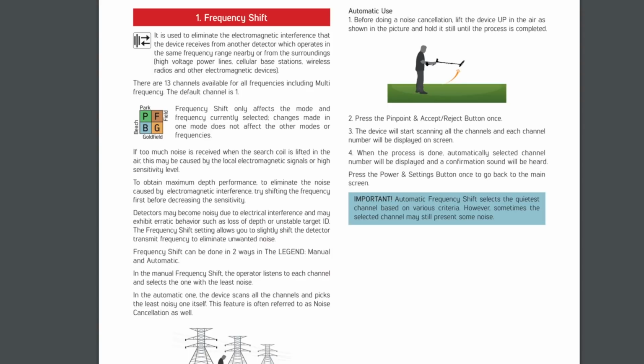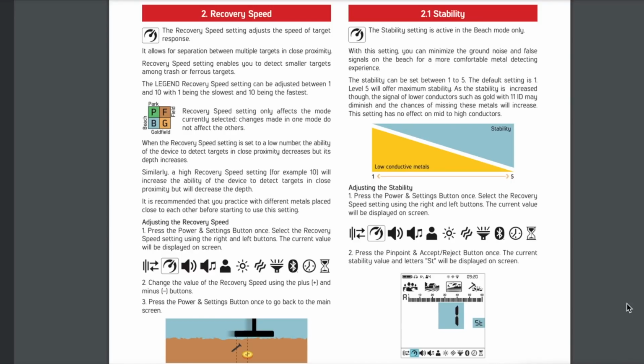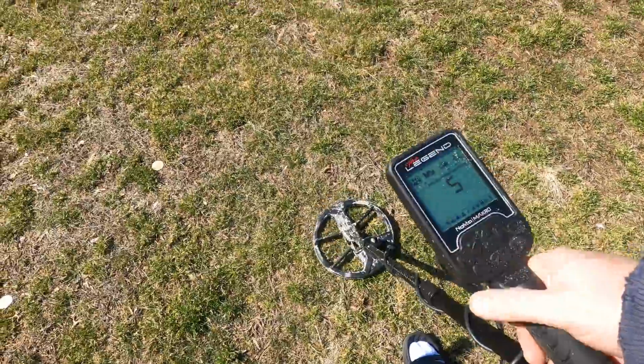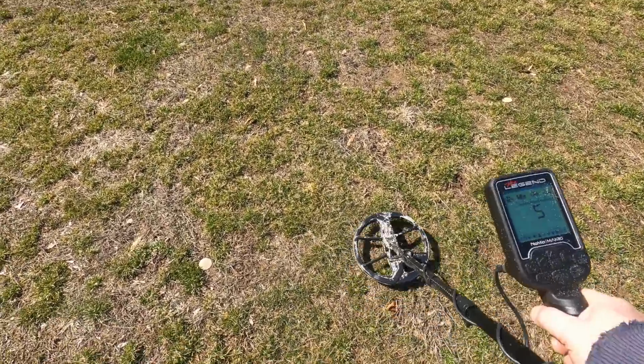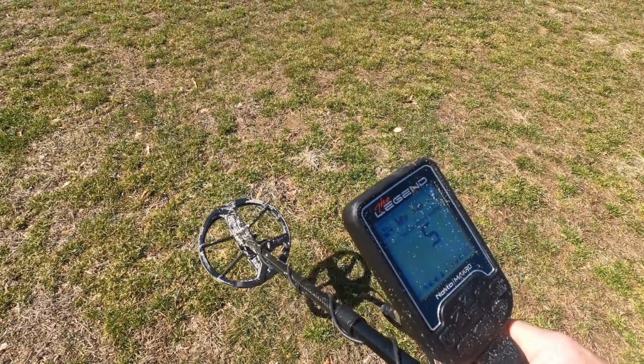This, I see that there is a way that you can automatically choose that. I didn't do that. I went mid-scale with frequency shift. Just a disclaimer. When I said I put these settings neutral, these were the settings that I was most talking about. Recovery speed and stability. I put it at the middle of the scale, which is a 3 for stability. Recovery speed, I started out at 5, and I went a little bit lower on that, actually. I went to a 4 later in the video. And middle of the scale across the board, that's where I started yesterday. And now we have it in park mode.